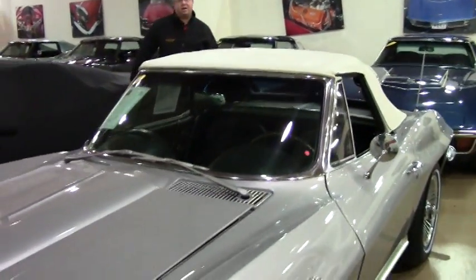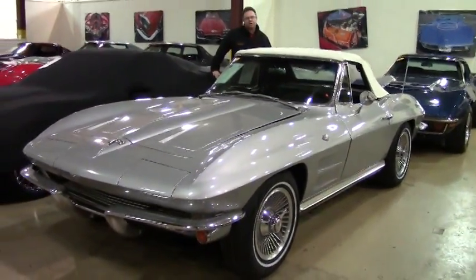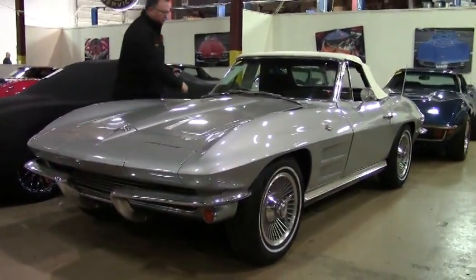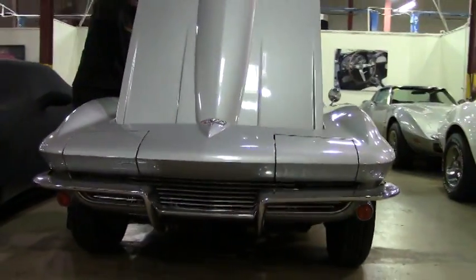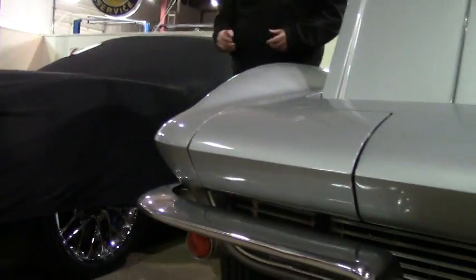John Ivankovich here, and today we're going to take a look at an absolutely gorgeous 1964 Corvette. This is Satin Silver. The color is striking. We're under a little fluorescent light today, but in the sunshine, even now, it's a very stunning color. And it is code correct. It was born that color. The interior is navy blue, and it was born that color as well.